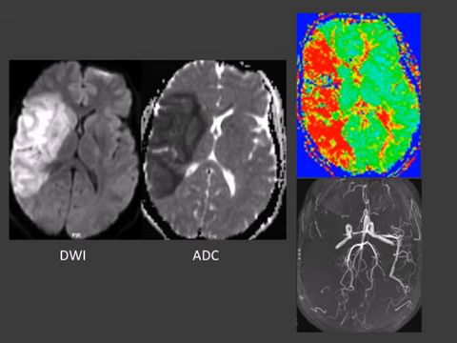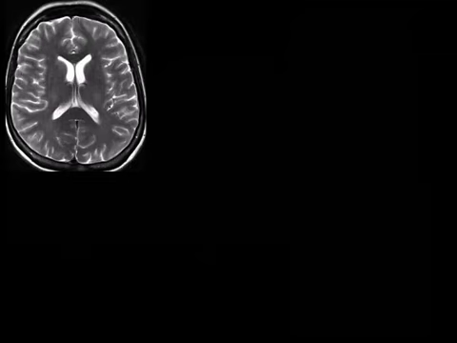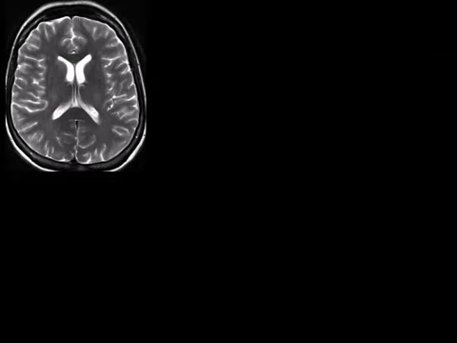If you then add perfusion and MR angiography, you have all your answers. Here we have acute middle cerebral artery infarction on the right side with hypoperfusion on this perfusion map and occlusion of the middle cerebral artery on that side. Now you have situations like this, where you're not really sure what you are looking at. Stroke is a very clinical term.